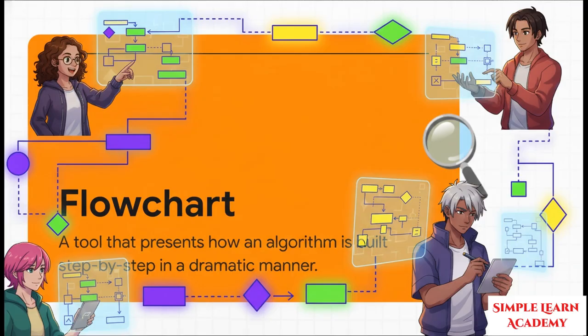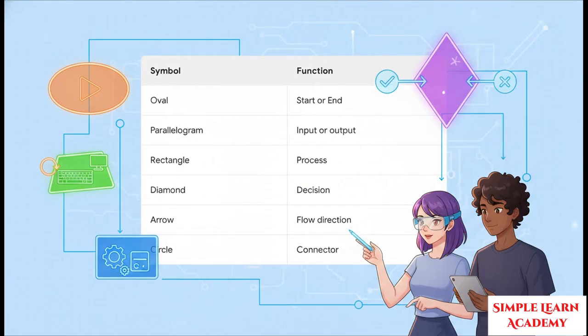It's a diagram that lays out the whole process, step by step, using a set of special, standardized symbols. And these symbols are like a universal language for programming logic. Ovals always mean start or end. A parallelogram is for getting input from a user or showing them an output. Rectangles are for doing work, like calculations. And maybe the most important one is the diamond. That's where your program has to make a choice. And of course, the arrows just point you in the right direction.